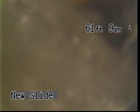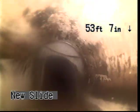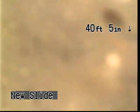Go ahead and back it on up and I'll show you. 65, still water, the clog's gone. This water just can't get out of this house. There's your clean out located out in your yard right here, sticking straight up. Still water all the way across this whole dang backyard coming out of this house.